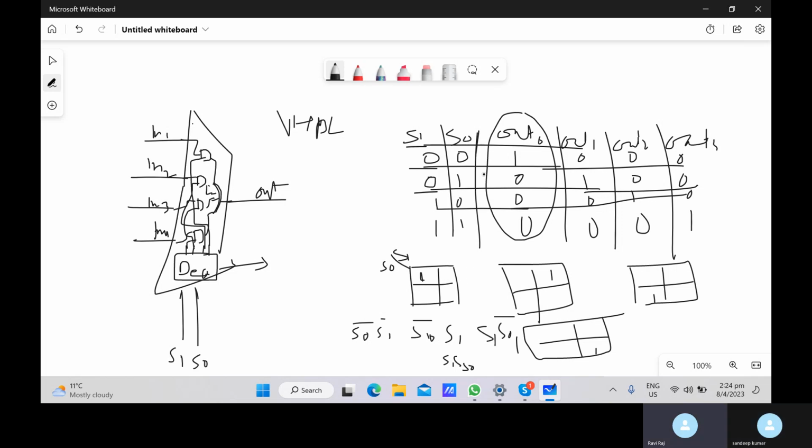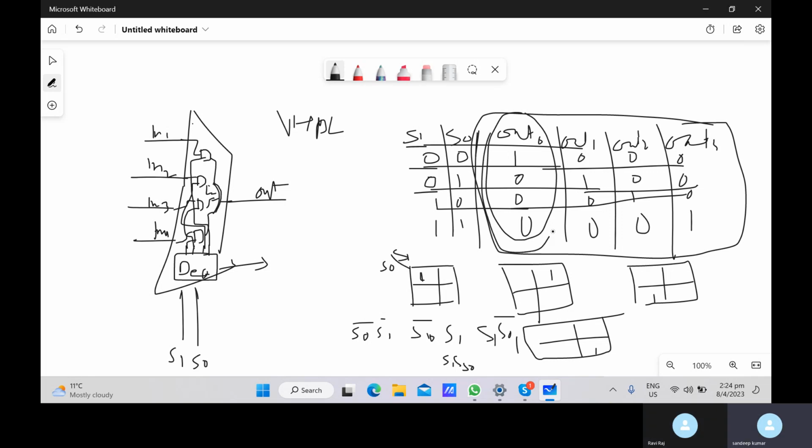If you see in this truth table at the top, it's not a zero shift, it's not a shift. It's just a one combination output. Each output is independent of the other output.